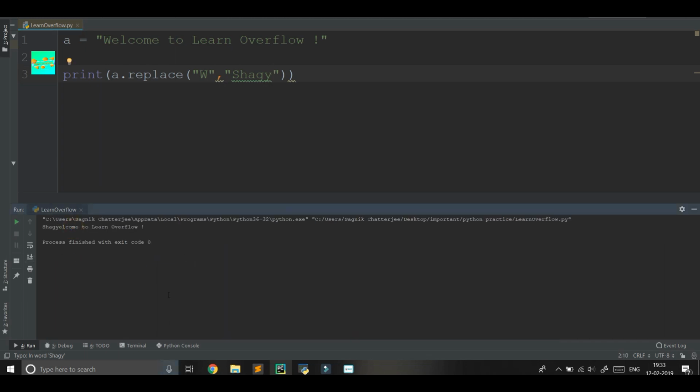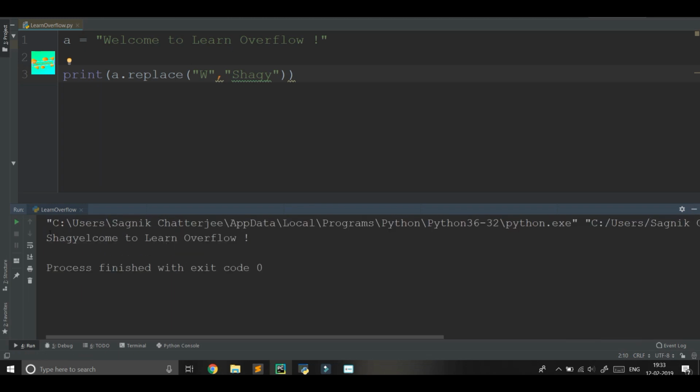So let's see what it actually does. It takes this part and concatenates it with the rest, with the "elcome". So you can do this thing. Also, you can change the entire word welcome in this manner.